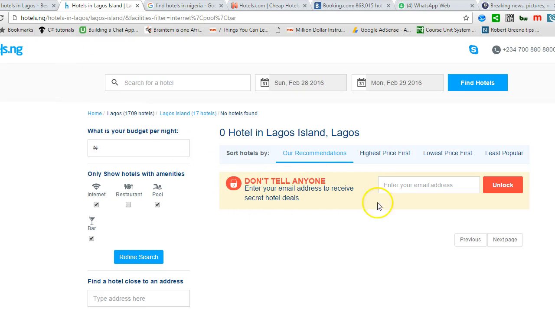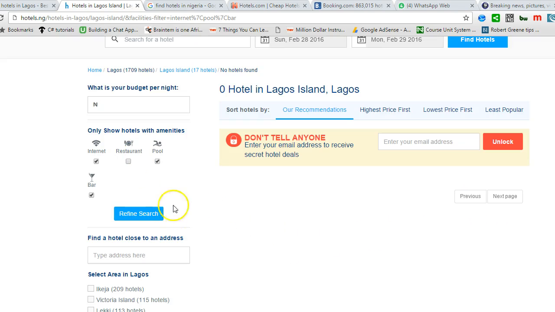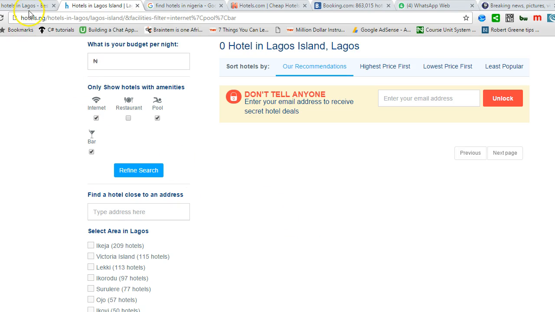Guess what? It's asking me to enter my email to subscribe before I can get the result of my search. Well, that's kind of a little repulsive, but okay, I'm just going to enter my email and unlock. Then something else is down here. What? When did I subscribe? Like seriously? Okay, now that I've subscribed, what would you want me to do?